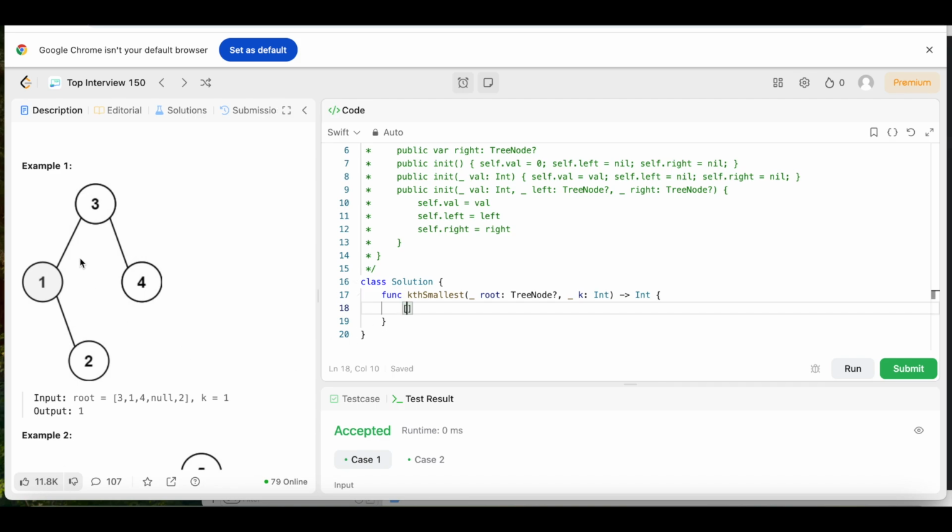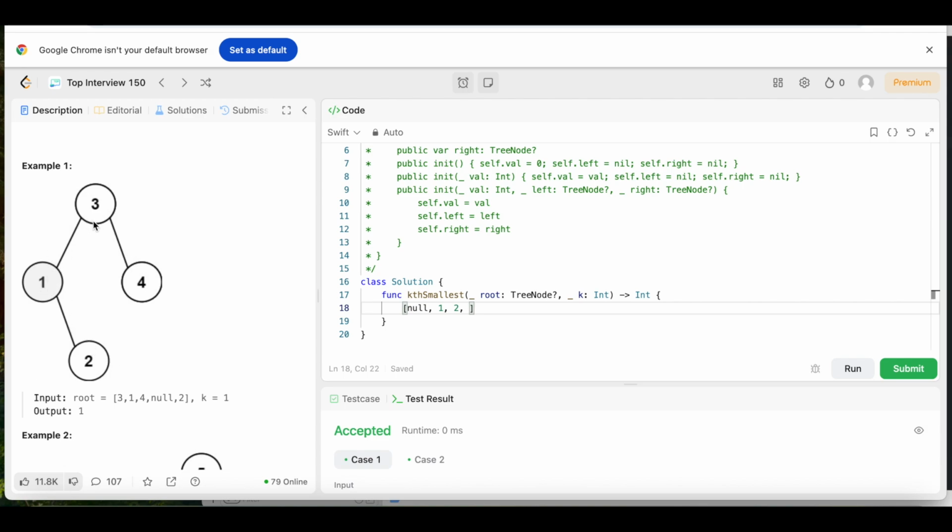So let me show you how. If we do the in-order traversal, the first thing we would do is traverse the left subtree. So we come over here, we see the first one would be null, so we could just put a null. Then we come over here, do the 1. Boom. Then we come down here and do the 2. Boom. Now we just traverse the left subtree from left to right, the same way. First we do the left, then the root, then the right. Boom. That's just the left subtree though.